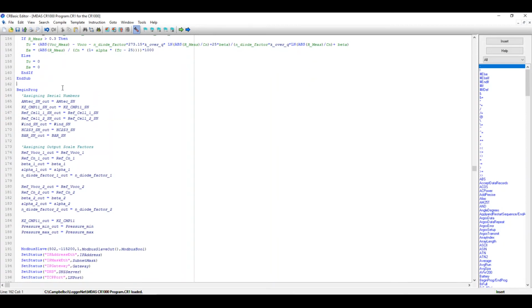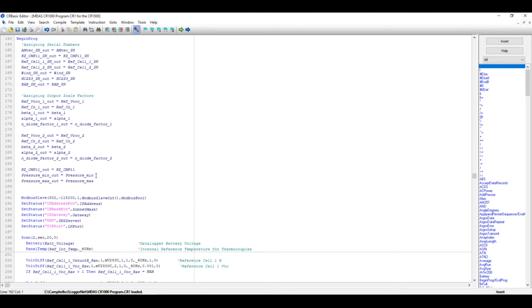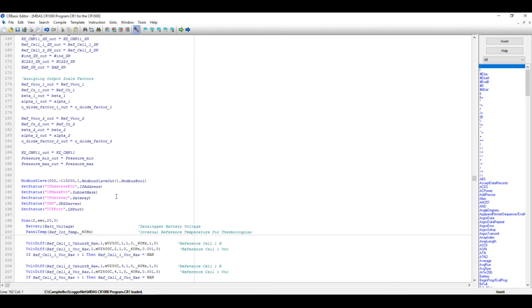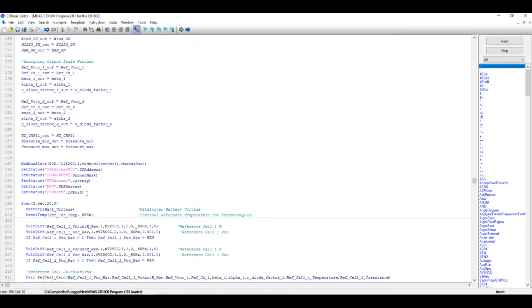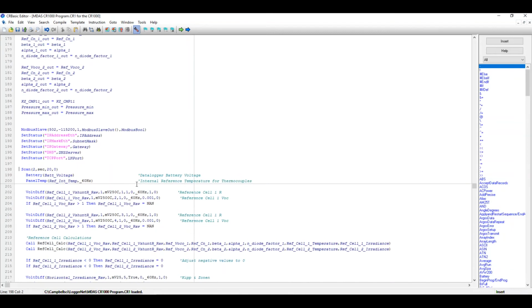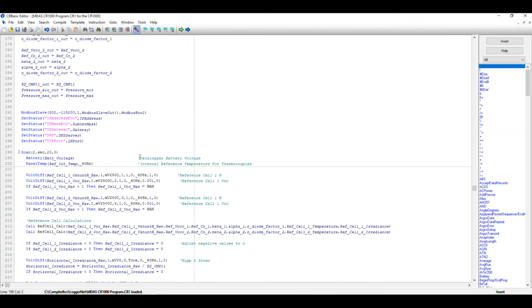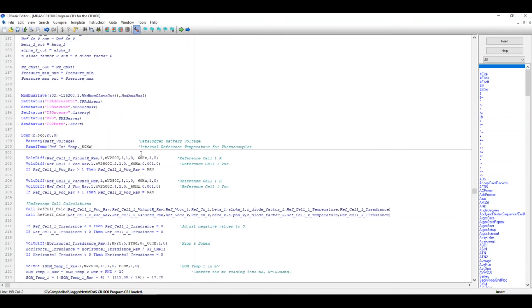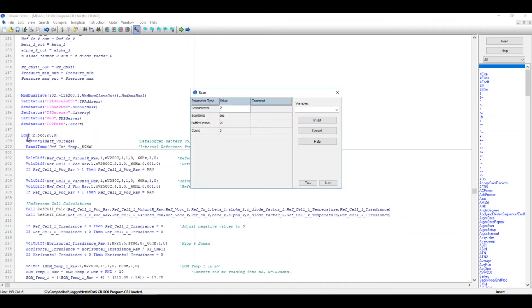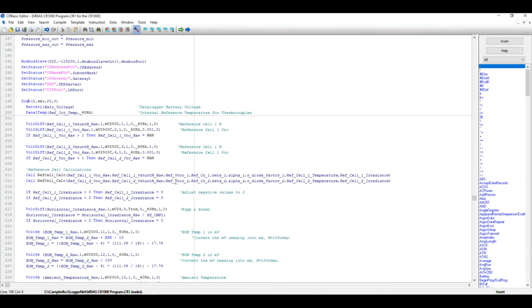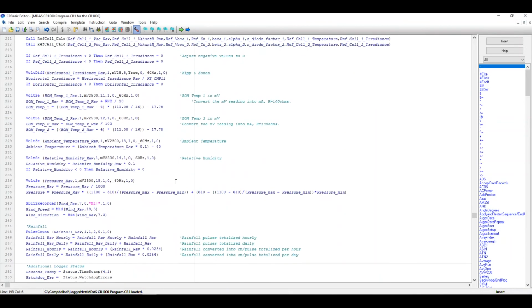Those are our static values for each of our sensors, as well as network details. Starting at line 198, the data logger will then scan through each of the variables that we have above with an interval of 2 seconds. And that completes our program.